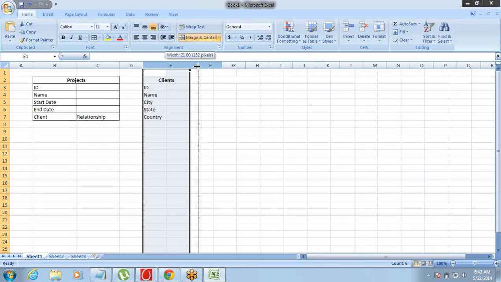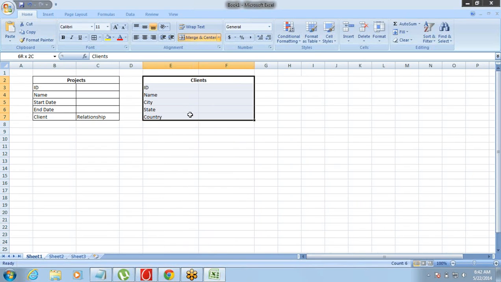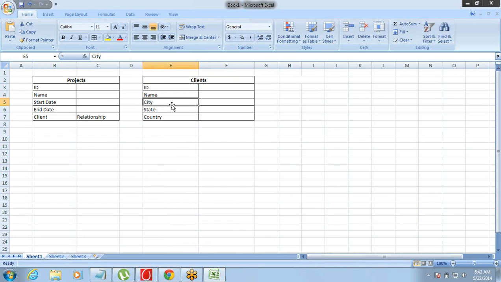So that's there. Now these two objects we were dealing with, we have already connected both of them. We have related them with this relationship field. But this is a one-to-many relationship, meaning many projects can be connected to one client record, but many clients cannot be connected to a project record, right?